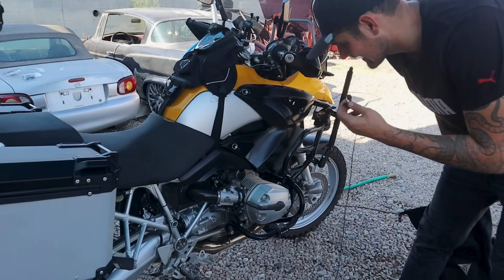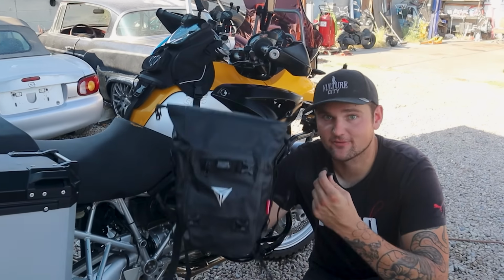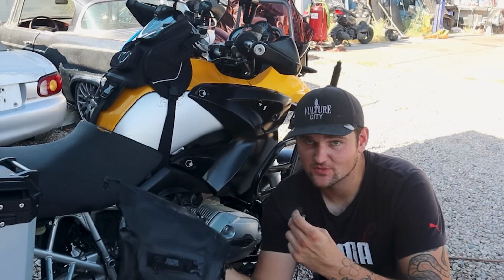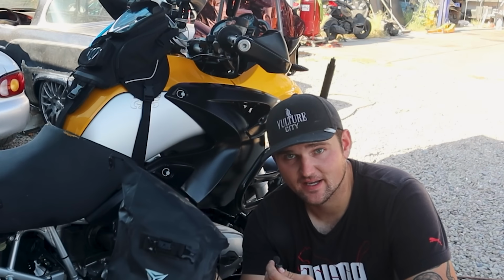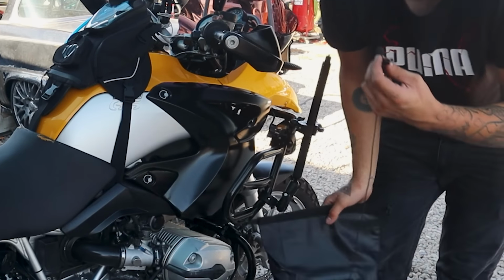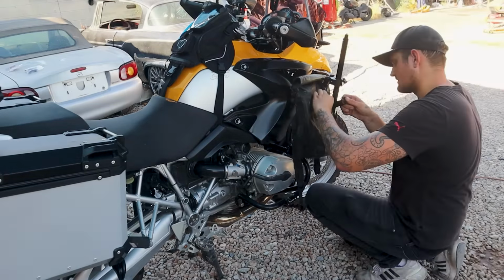If you had a keen eye, you would have noticed I had this guy in the beginning of the video, mostly just because I forgot to take it off. But I only paid 20 bucks for this. This is a waterproof bag. This one's from AliExpress. And the plan is to keep my tools and emergency supplies in this one, mounted right here. This one only takes like a minute to install, so also a pro.